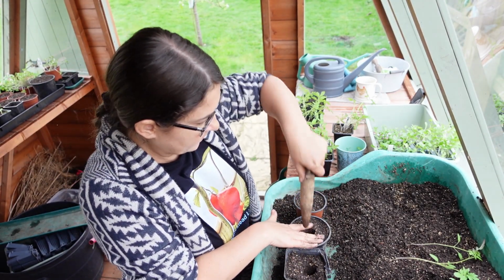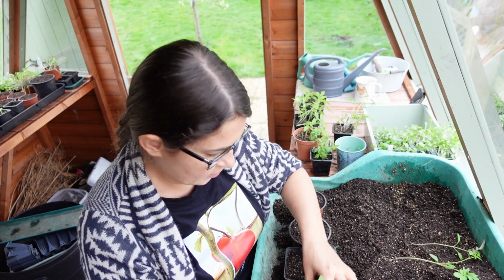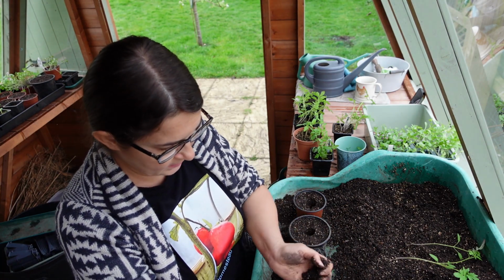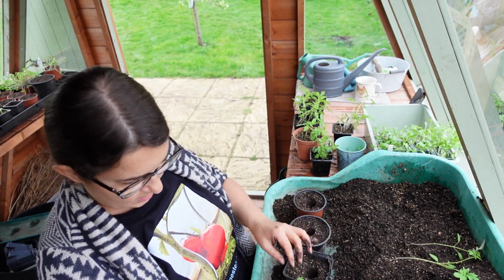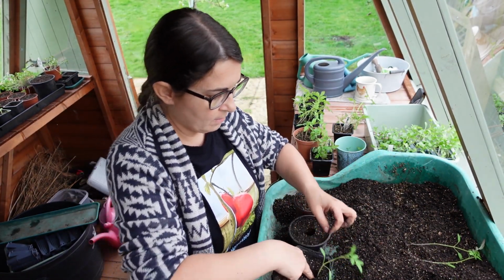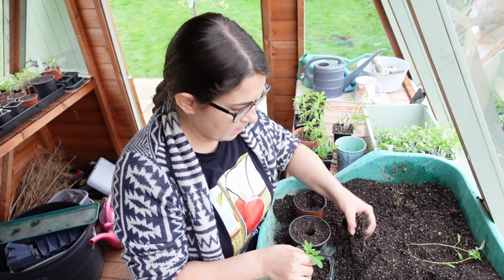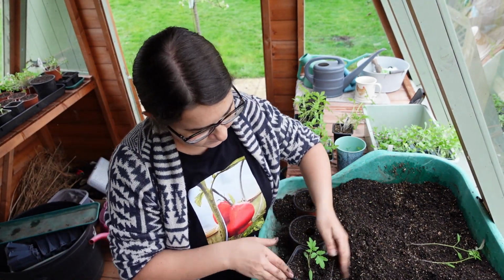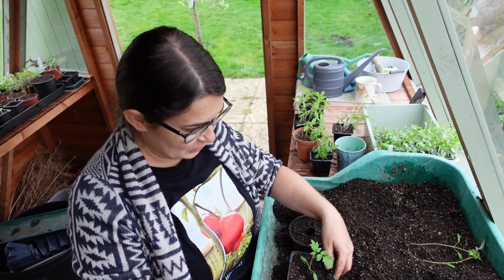It's late afternoon now. It's 26th of March today. Right, and push it down until that first 2 seed leaves. This one's got quite a bit of a nice growth now. Tomato plant seedlings are quite forgiving. One minute they look dead, and then the next minute they just perk up.